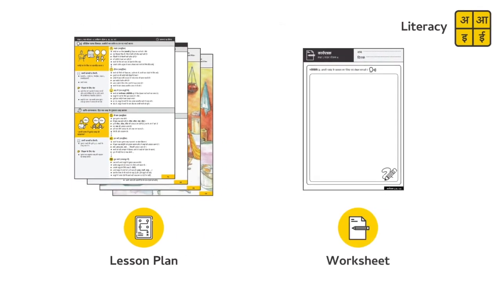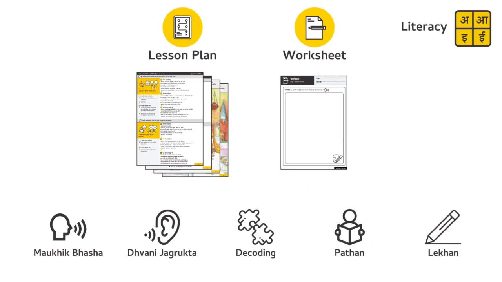The Grade 1 Literacy Handbook contains 33 lesson plans. Grade 2 has 29 and Grade 3 has 25. Each of these plans covers 3 to 4 domains daily. Furthermore, there is a worksheet that accompanies the daily lesson plans, addressing 1 or 2 domains. In this particular lesson plan, the worksheet includes questions related to oral language or मौखिक भाषा activities. Let's look in detail how these plans have been designed with the worksheet.